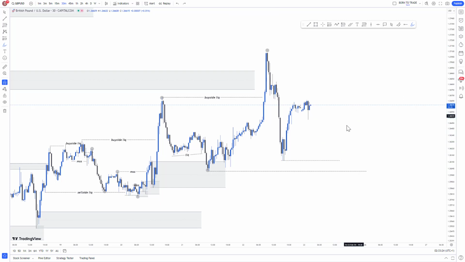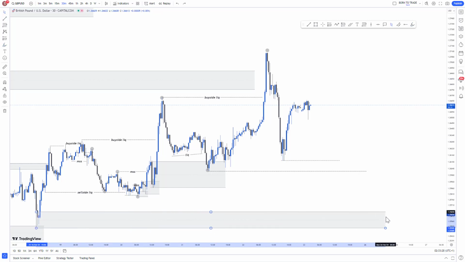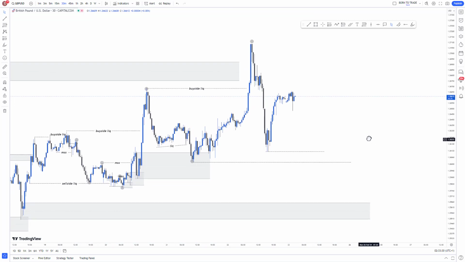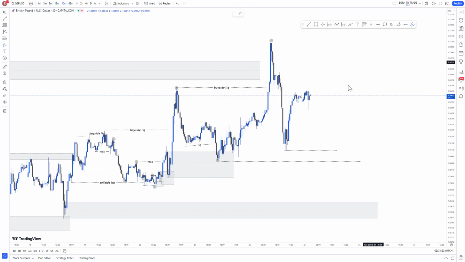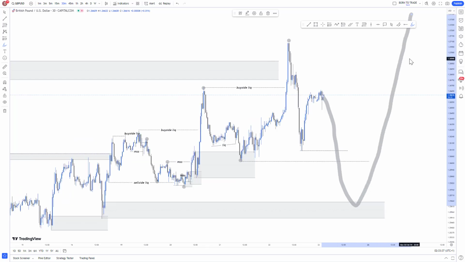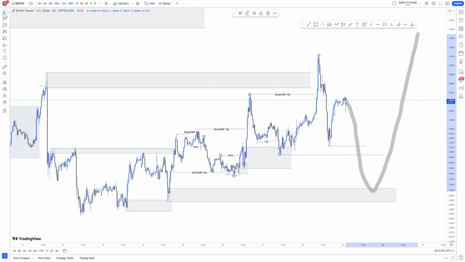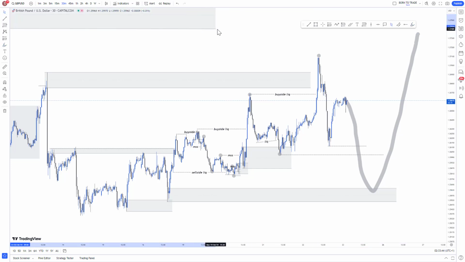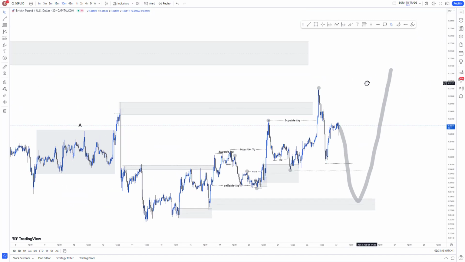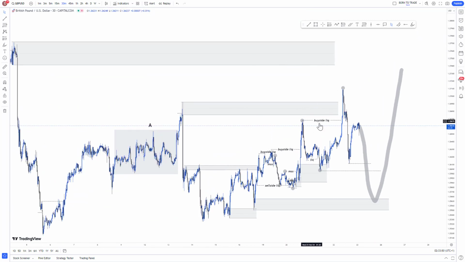And coming deeper in this case might actually cause price to come to rebalance this inefficiency we have right here, or possibly mitigate this zone where we're going to see price come very deep, maybe mitigate this zone and a continuation to the upside. So these are scenarios that might actually occur in the market. And remember, we have this higher time frame zone at this particular area, which is another place I might be looking to take trades from.